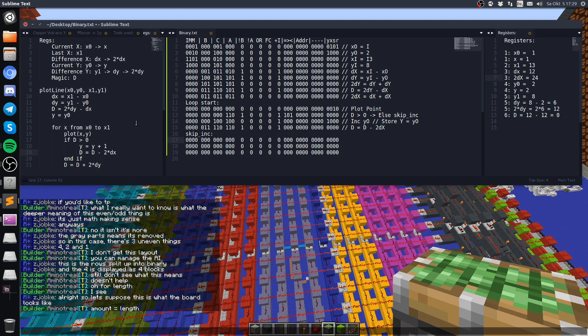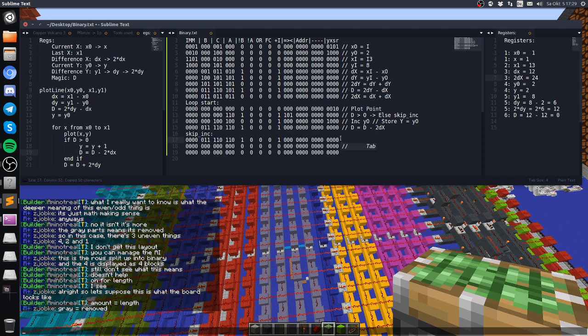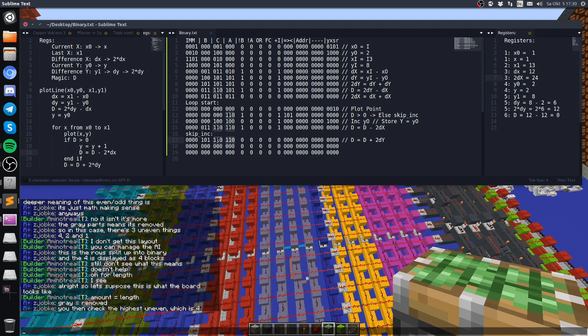Jump here. I already made the label here. So what we're going to do if we're skipping this, or what do we do anyway? We take this line, just put it here again. That is d equals d plus 2dy. 2dy is stored in 5. So what we're gonna do is put 5 here, and we're not doing subtraction, we're gonna do addition. So this is addition. That is d. So d plus 5 stored. Done.